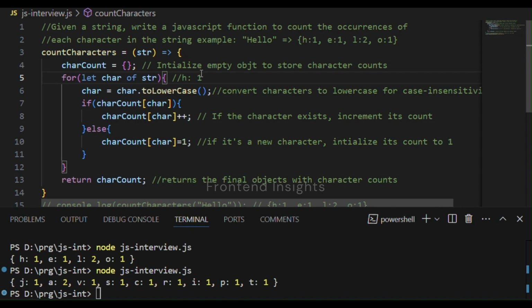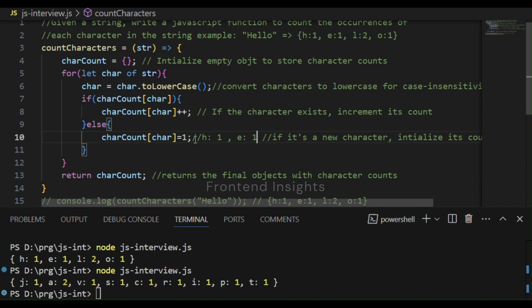In the second iteration the character is E, and E is not in the charCount, so it is added: E: 1.